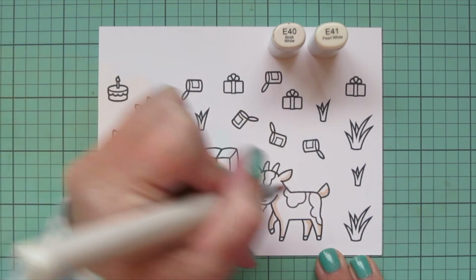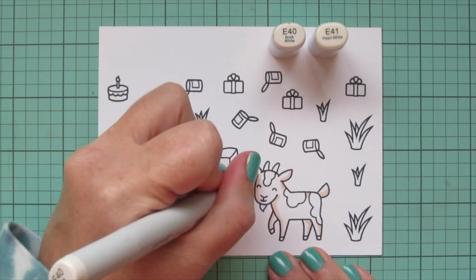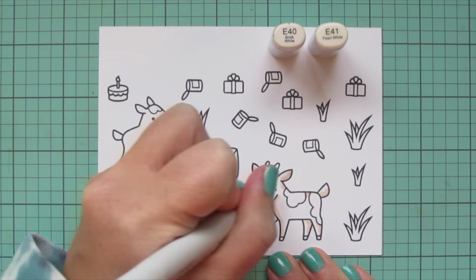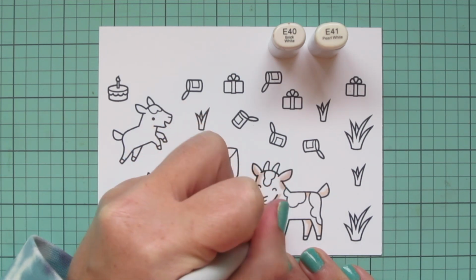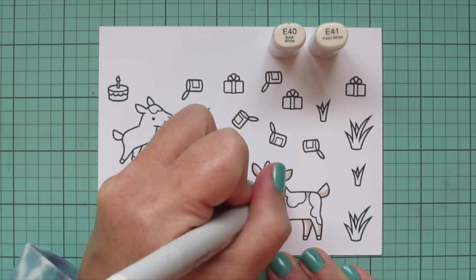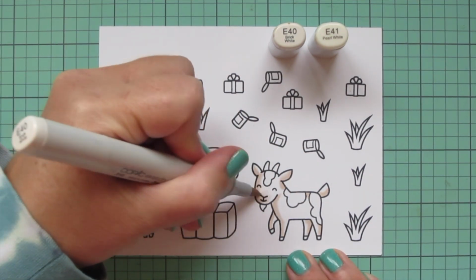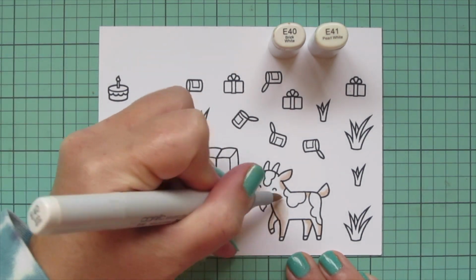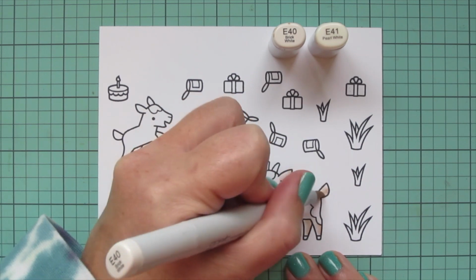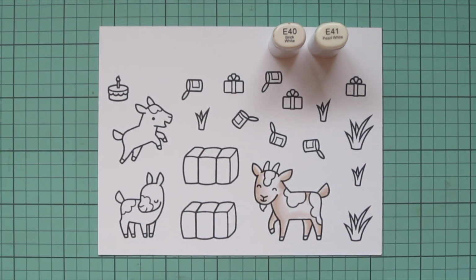I'm going to take that E41 and lay in my shadows for the majority of the body. For this one, I'm just going to call it her. I'm going to do the spots in a contrasting color. And then I'm going to blend that out with the E41 and let that fade into the white. There was still too much of a little line there though, so I did go back with that E40 and just add some soft flicks of color to help that fade a bit more into that white space.